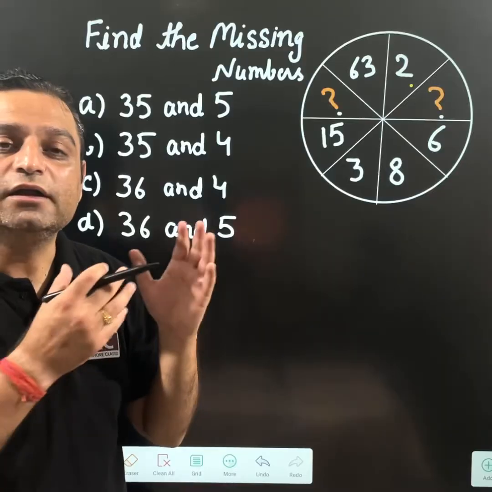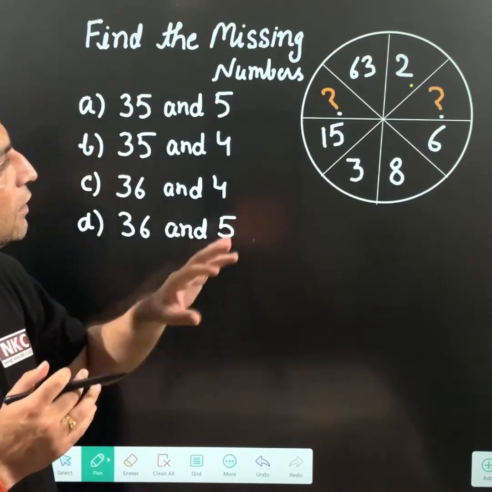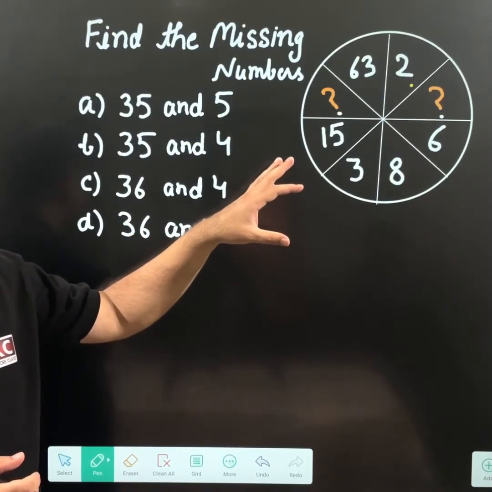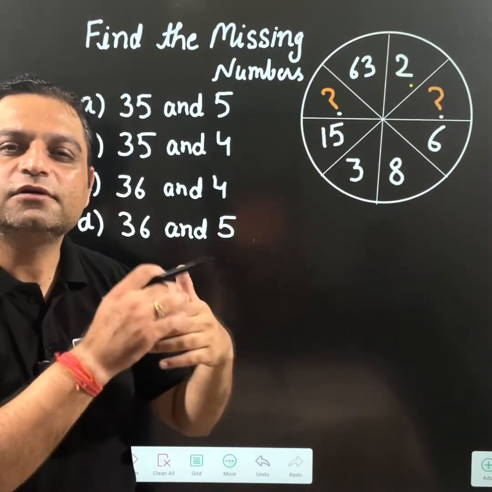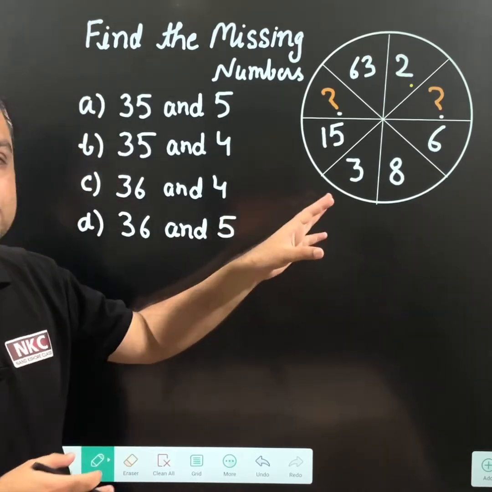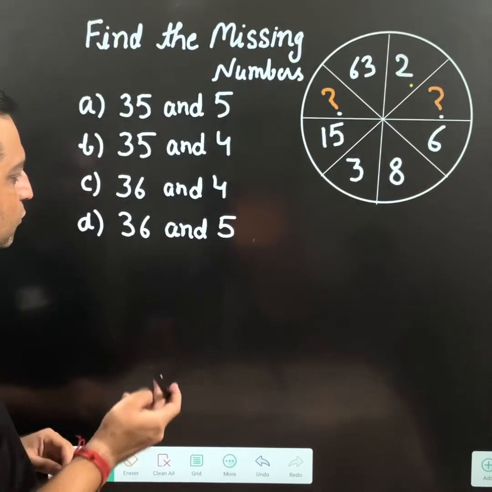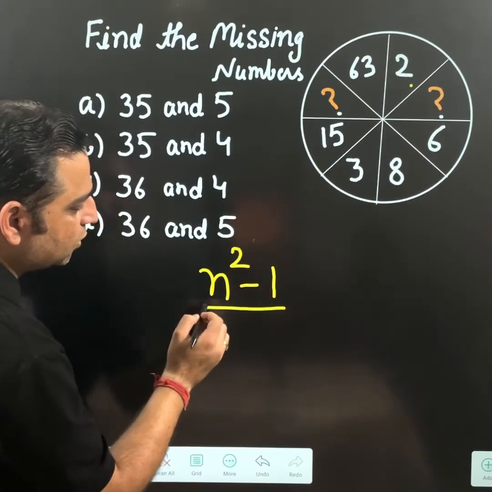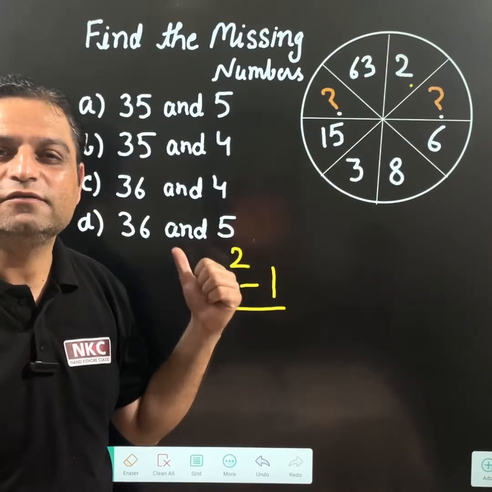But finding patterns sometimes becomes challenging, right? Let us try to find out the pattern here which can be formed. Usually we try with some addition, subtraction, some kind of multiplication, some kind of division. But here in this question, the pattern formed is, let me write the pattern because I don't want to waste anybody's time. The pattern should be n square minus 1. What is the pattern? N square minus 1.